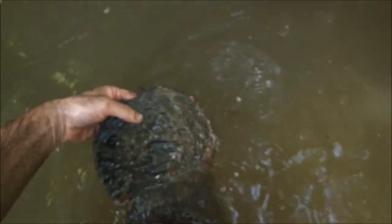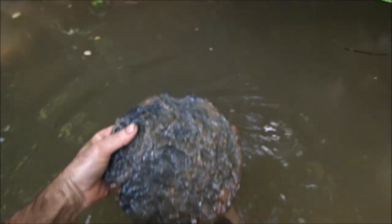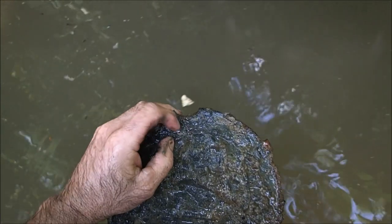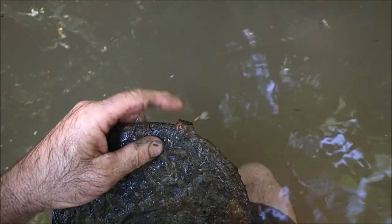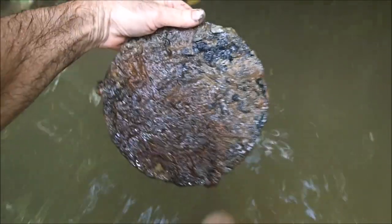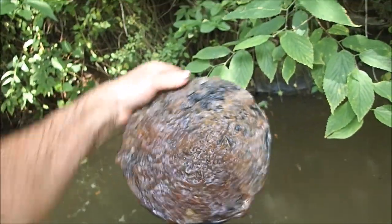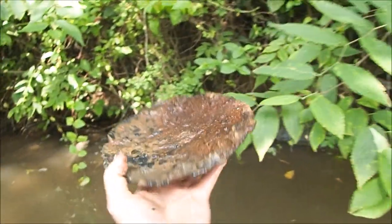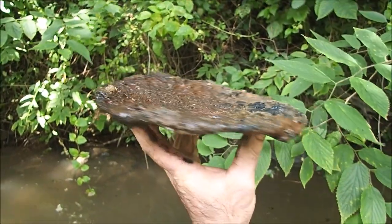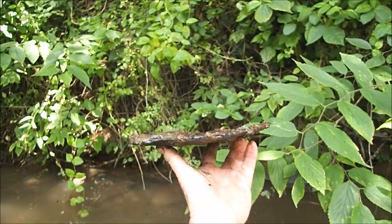But did you notice something about that piece of junk? That's another canteen — it's flattened but it's a canteen. Look at it. This is where the spout would go right here — it's missing too. You can see the reinforcing goes right around here. These little notches I was showing you, that's where the strap would go. There's three of them. And that is a flattened Civil War canteen. I wonder if they used that for a pan or a little dish to eat out of — kind of looks like it, doesn't it?